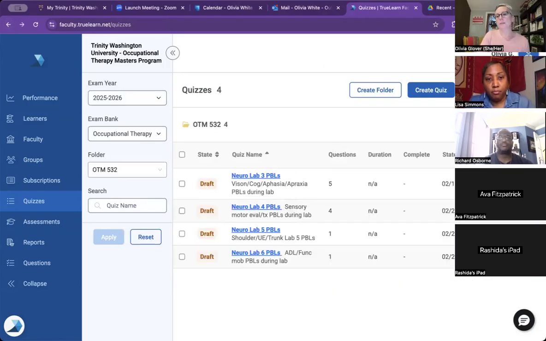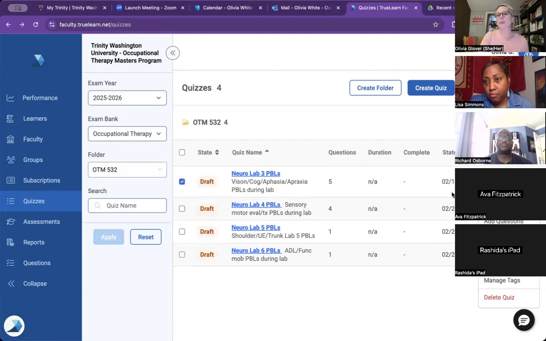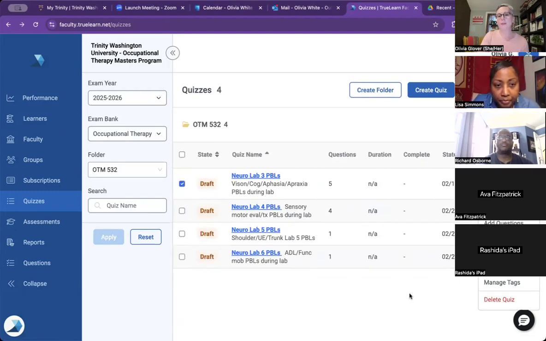Here, this little ellipses on the side, you've got a lot of things that you could do there. You could view the quiz, you can add questions. Let's say I was teaching this with somebody else, I could add collaborators. I could move this quiz into another folder. I can copy this quiz, which I have found to be easier than creating a whole new quiz, but I will show you how to do that. And then I preview the quiz, and I can manage tags.